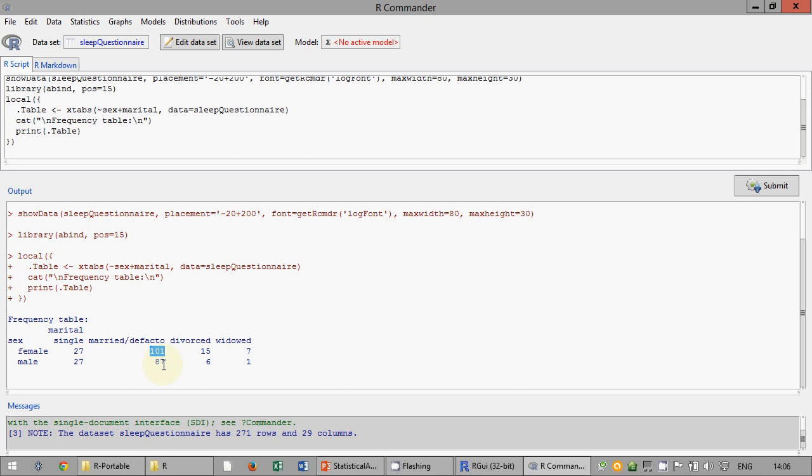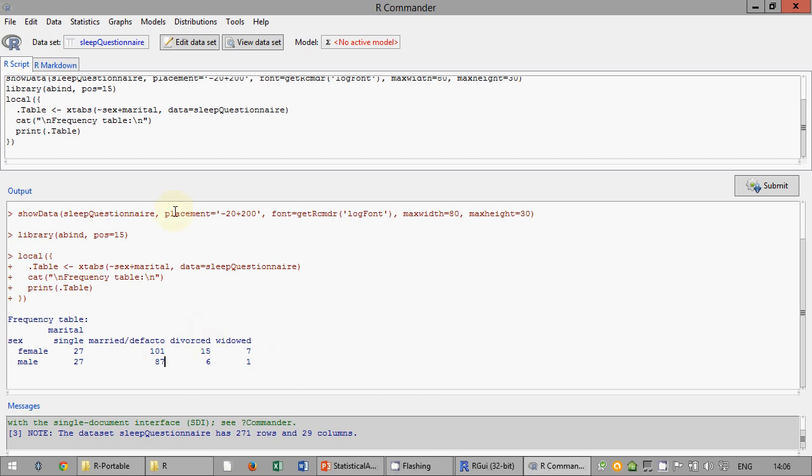Okay, so in order to solve this issue, we cannot rely simply on numbers. We have to get the percentages. Okay, so we have to get how much this 87 is compared to the total men. Okay, and how much this 101 is compared to the total female. When you want to get the percentage compared to the total of the row, you have to ask for row percentages.